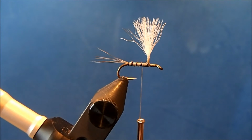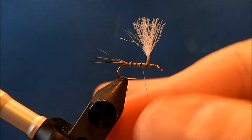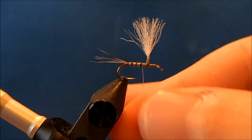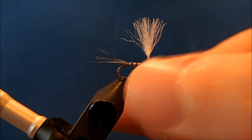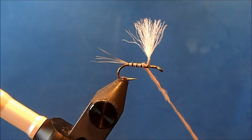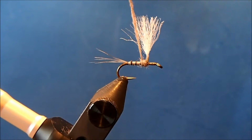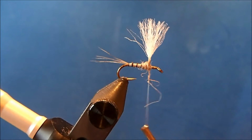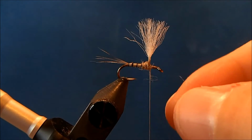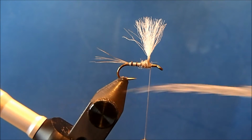Now I can tie in my thorax. So I'll start by taking a small pinch, and I'll dub the first half of this to the post underneath and then slightly beyond, and then I can tie in my hackle. So I'll take it at a bit of an angle here to make sure that I am able to get underneath where I tied in the post, and then I'll leave that just in front where I can tie in my hackle for the post. And again, I'll use a grizzly hackle for this.